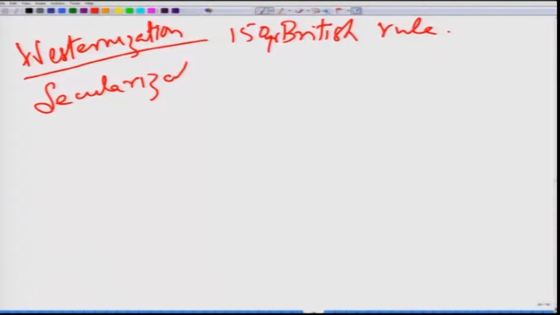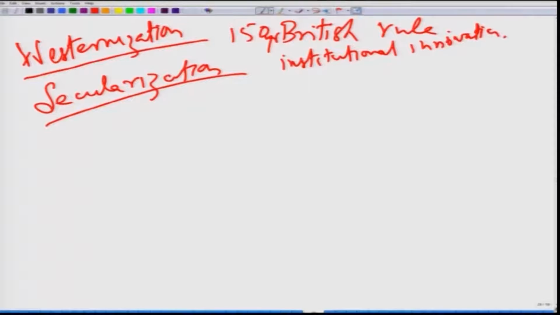Along with that, he has talked about another important issue, secularization. Again he is trying to see it in terms of the process of institutional innovations, where after independence the various religious groups and the minorities become part of the national ideology. It basically speaks about the synchrony between the various religious entities and how they are going to be an integrative force with regard to Indian society.